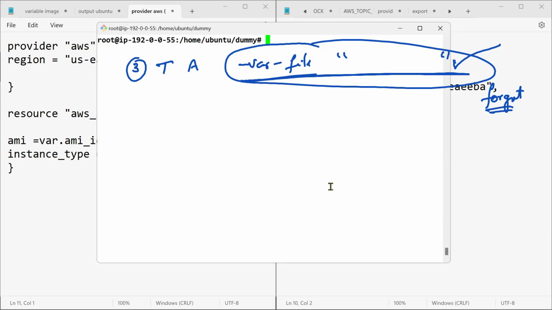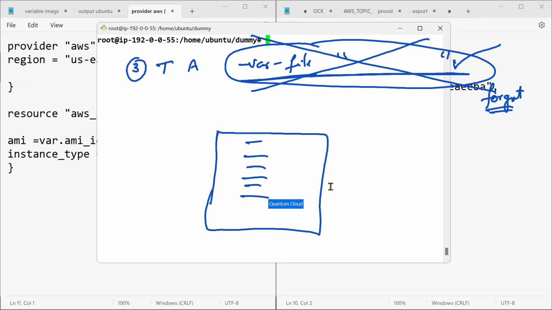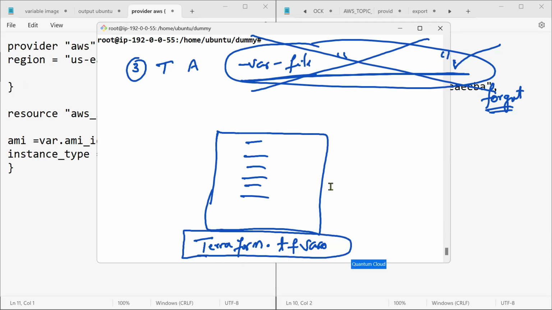So instead of providing this file manually, you keep all the values in one file, and while naming this file, the default name is terraform.tfvars. If you name this file terraform.tfvars, you don't need to pass this file manually.